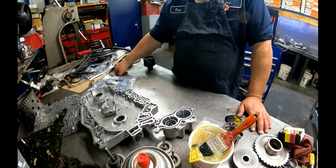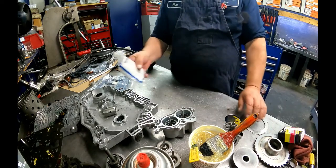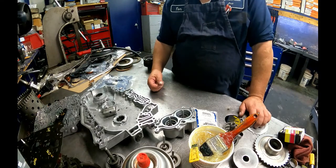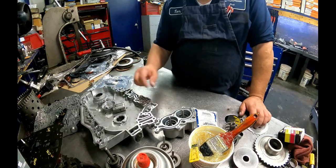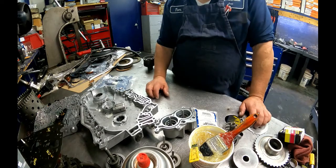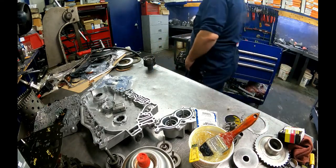KT4T65E kit, the Sonex pin for the servo, 84571-01K. I've started using that, that's working really well. Channel plate sleeve, what else? Chain. I know I'm forgetting some stuff. Anyway, we're gonna get going on this one.